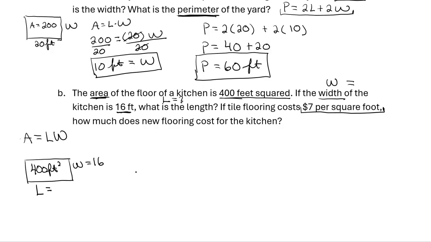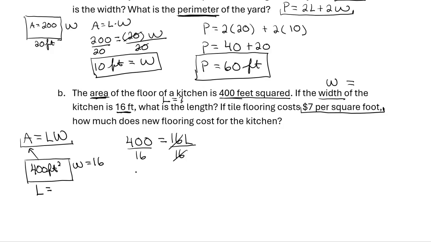Okay, so I'm going to take my area formula. They've given me my area, so 400, right? This goes in here, equals. Now, because of the commutative property, whether I do length times width or width times length, it doesn't change the problem. So because we put numbers in front of variables, it makes them the coefficients. I'm going to go ahead and put 16L. All right, so now I am going to go ahead and divide by 16, right? So now I'm left with L by itself, which is what I'm looking for.